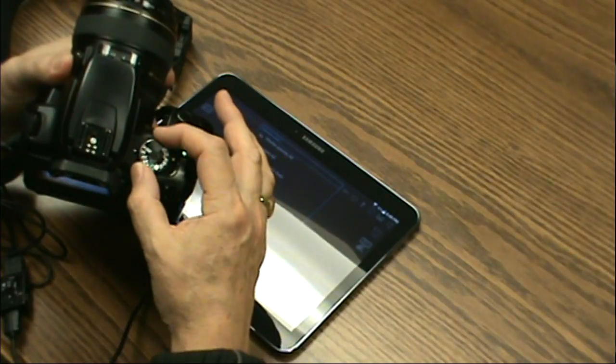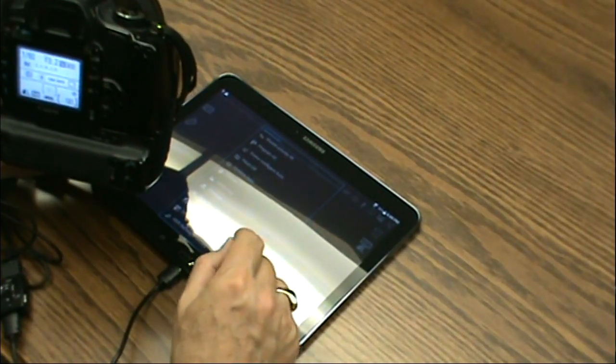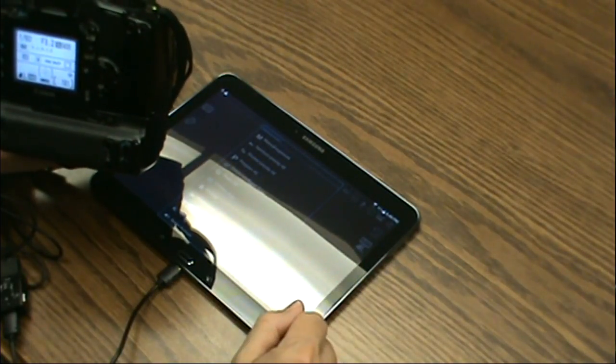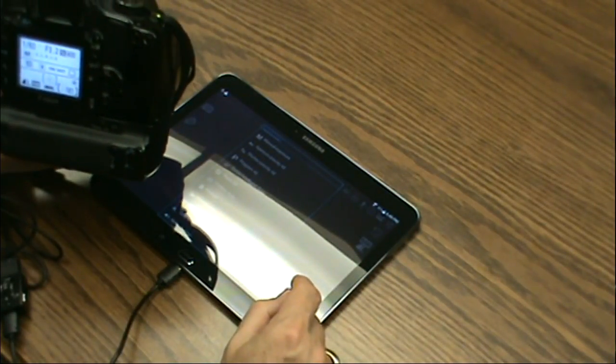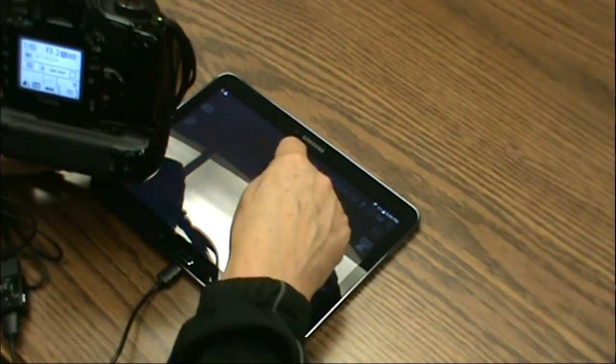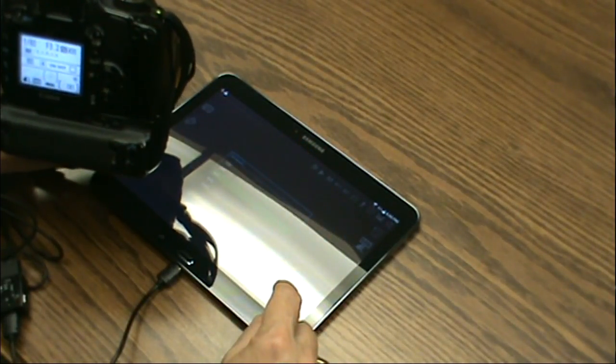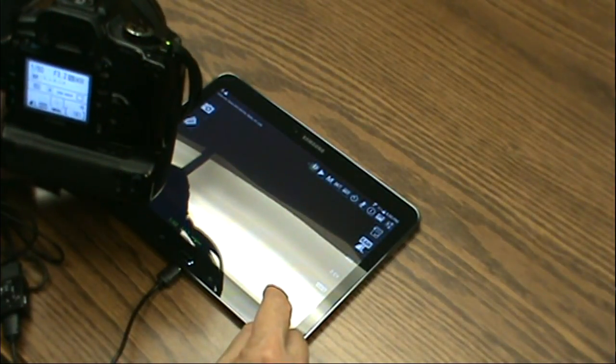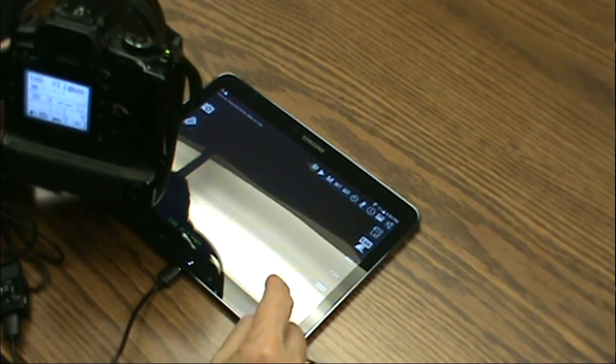So what I would set with my mode dial on the physical camera, I can also control here through the tablet. So if I set the camera, for example, to manual exposure, and leave the ISO at 400, the camera is now in manual mode.